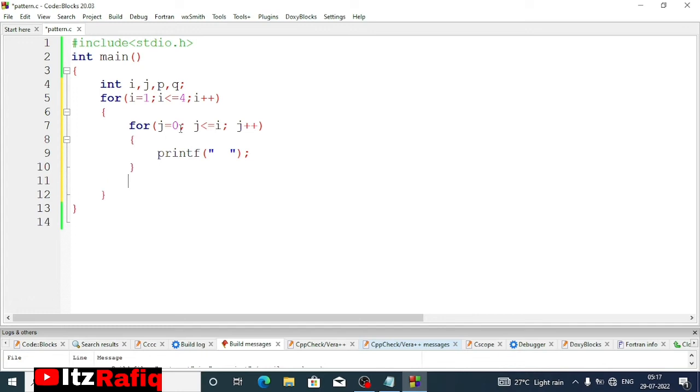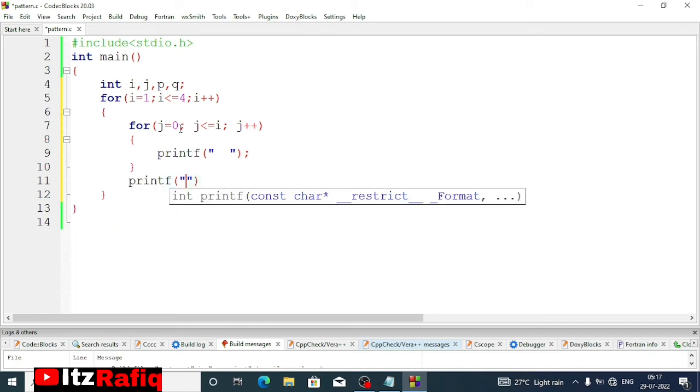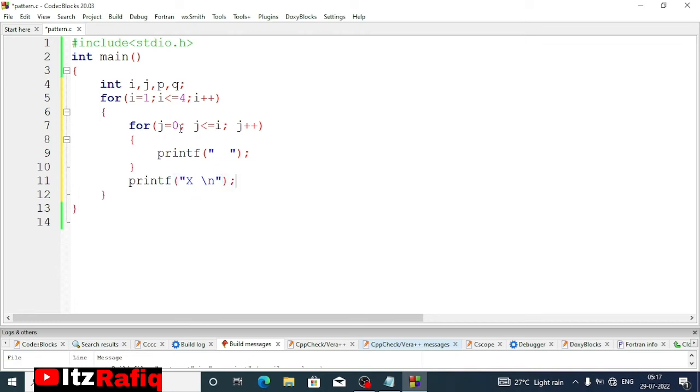Here normally we write \n, so in the printf statement before \n we will write an x and one space, after that \n, then semicolon. Now we'll exit from the outer for loop and here return 0.